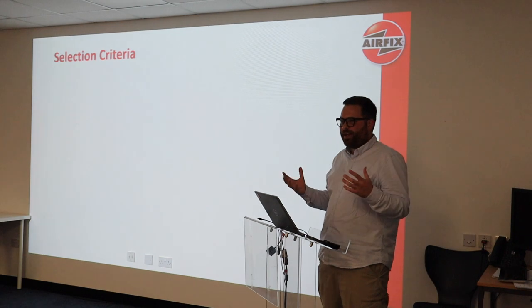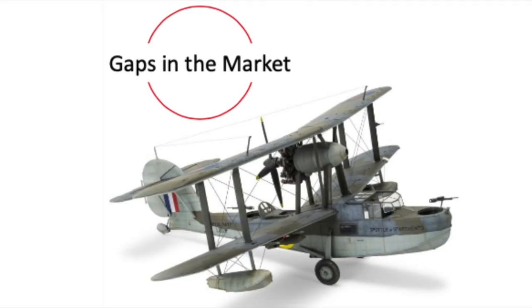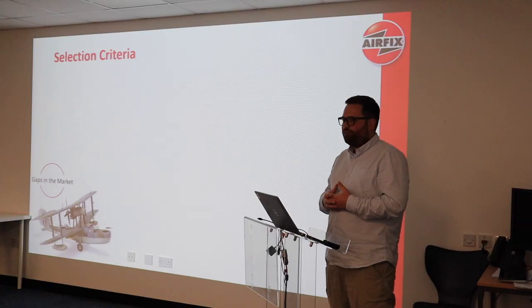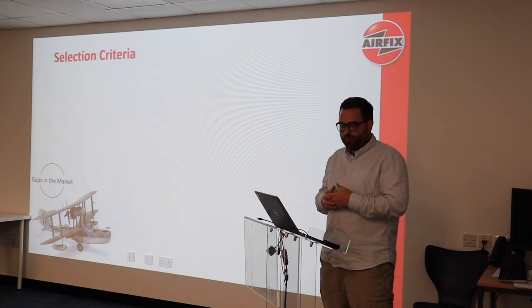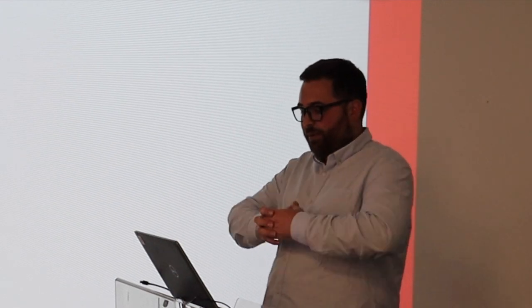Right, we've decided on our new capex project — what are we doing? We've got a few things to look at. Are there any gaps in the market? Is there anything really obvious, or maybe not so obvious, that no model company has done in ages? The Walrus is an example of that, and there are plenty of others. If it's not been done, great, let's jump in — but the model market is so evolved now that everything seems to have been done in some capacity. There are exceptions, thankfully.